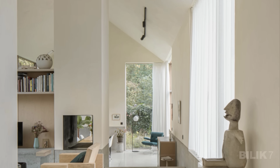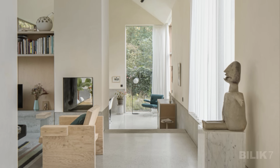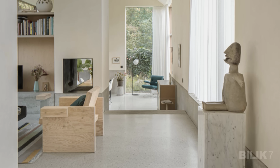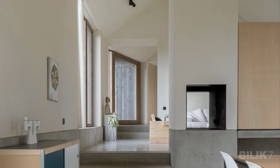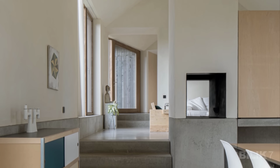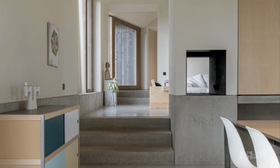At the center of the house, the fireplace serves as a focal point that unites the various areas. This element not only serves as a source of warmth, but also as the center of the spatial composition, bringing a sense of intimacy to everyday life. The layout flows naturally, allowing every corner to have a clear visual connection without sacrificing privacy.